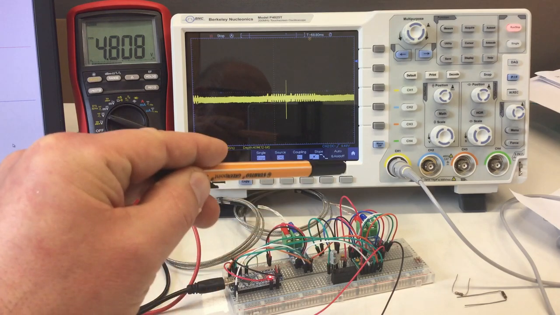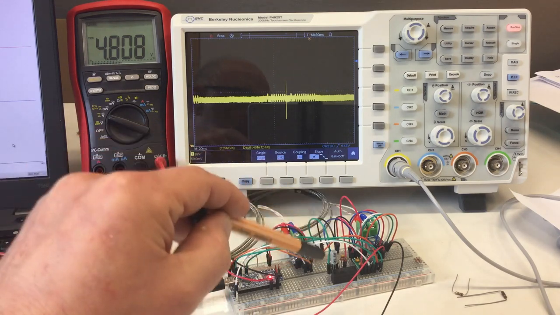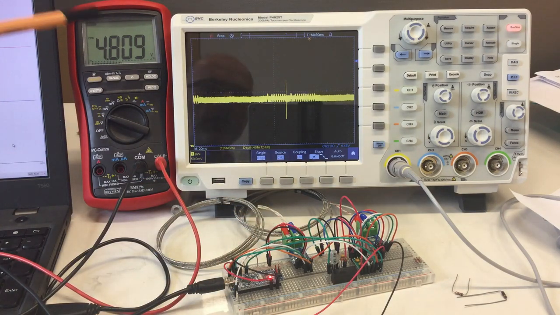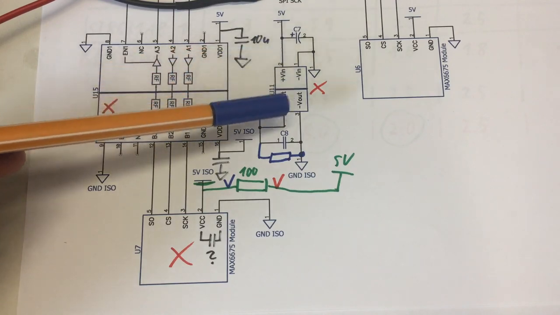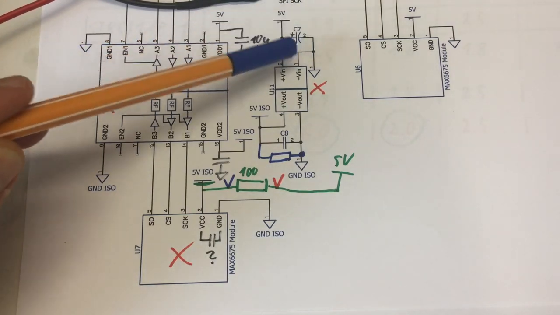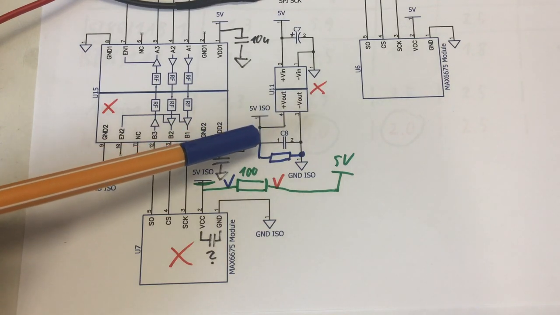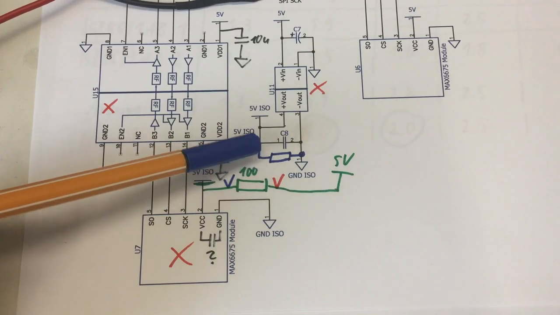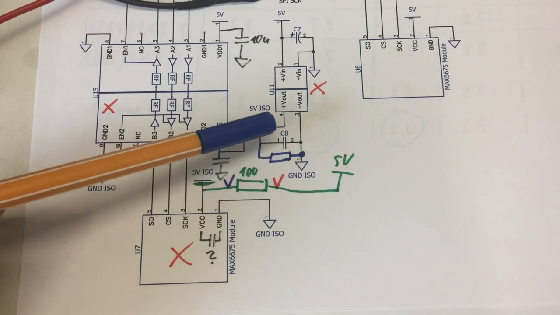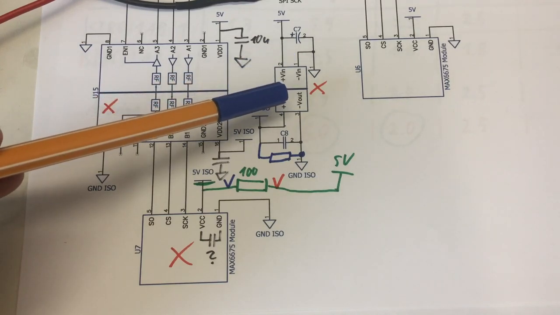I added the unregulated isolated DC-DC converter to the board with some additional parts, and we will have a look at the circuit now. And note, the voltage on the isolated side is 4.8 volts, which is completely okay. Here's our DC-DC converter with a rather large 10 microfarad input cap. That value comes from the datasheet from IMF measurements. And I added, all by myself, an output capacitor of 100 nanofarads and this 270 ohm resistor, which should give us at 5.5 volts these additional 80 milliamps. We need to get that thing into at least 10% output current, that is a total of 20 milliamps.